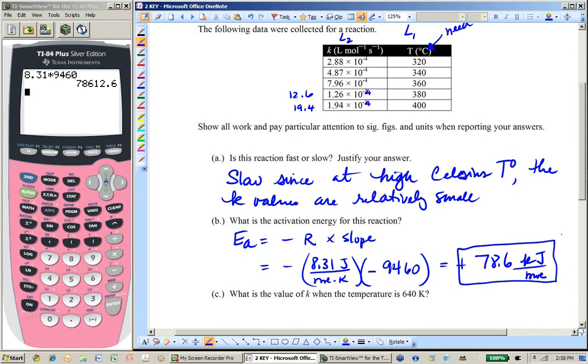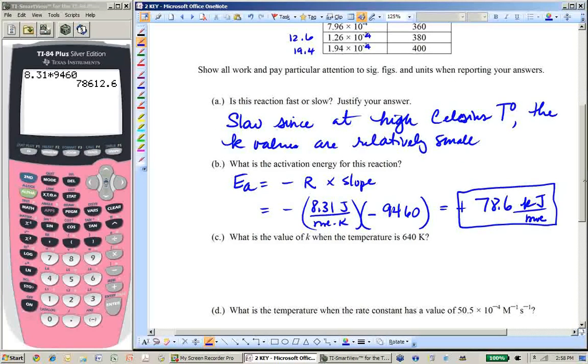Now, if you'd have added the 0.15, I think you really came out with 79.1, which I guess is what I did on the original key that I wrote. So close enough. We're still right there. We're agreeing on 79 kilojoules per mole to 2 sig figs, which is probably what I should be using since some of those temperatures are only in 2.